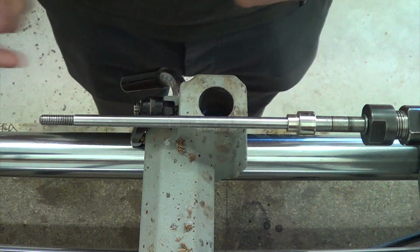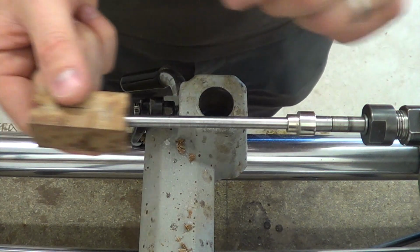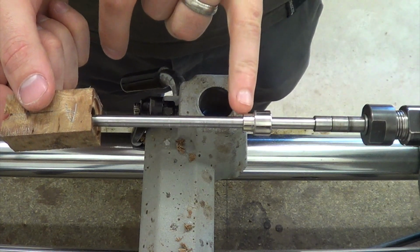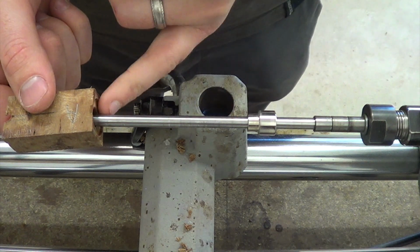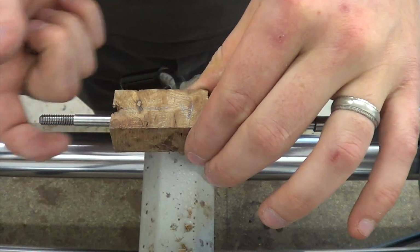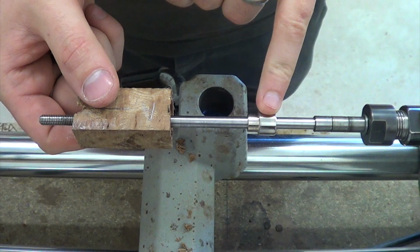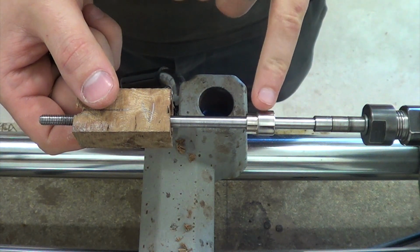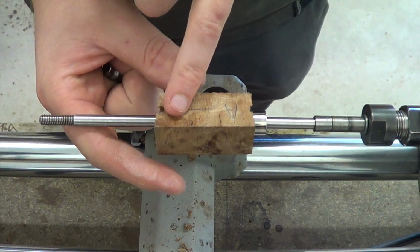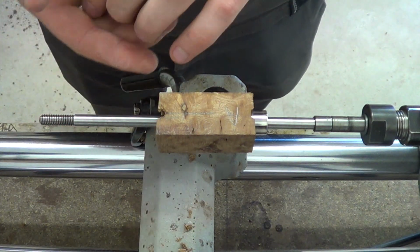So you slide it on next. Then your first blank, part A, it slides on. The bushings are important for 2 reasons. The small edge of the bushing fits inside the brass tube so that the blank is kept parallel with the mandrel. It's not going to wobble about on you. And the large side of the bushing is your finished diameter. So once you've got that on and you start turning, you want to turn away the waste wood down so that it's flush with that bushing.